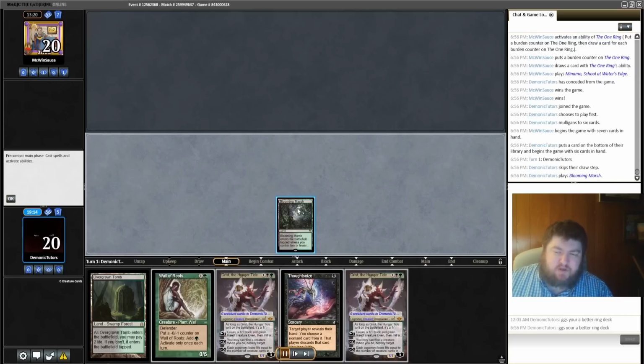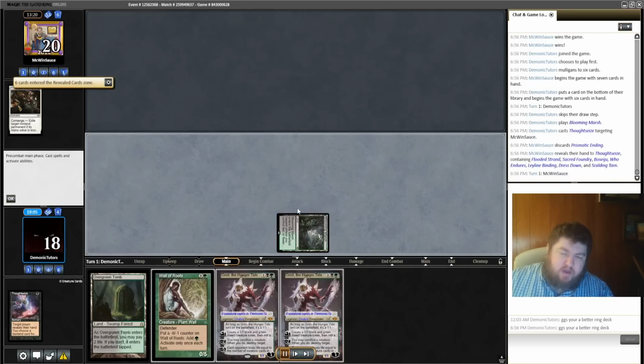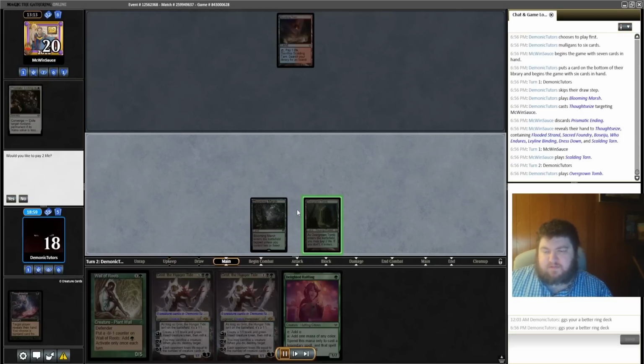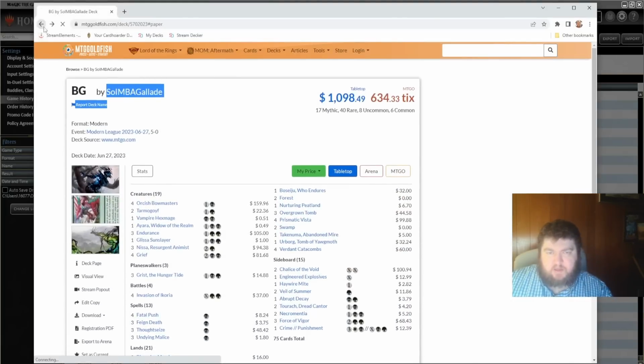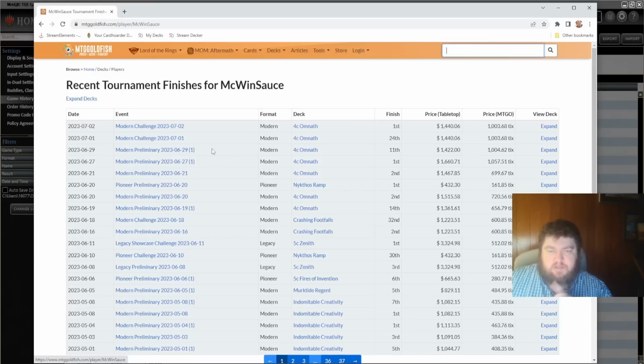No, because it just would have got verdicted away. But when it would have got verdicted, we could have got the Grist back. I don't know. It's sketchy. It was sketchy. McQuinsauce ended up winning the whole challenge with this list.